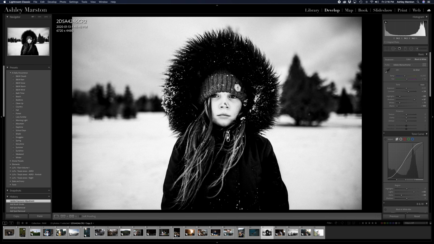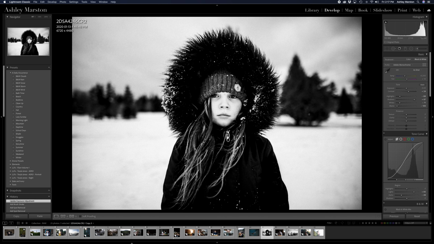If I wanted to get really picky, I could zoom in on her face and get rid of any little flecks and things, but I'm not going to do that today. But honestly, the preset itself is pretty much one click. I mean, it's just me sort of fine tuning. So you'll find that you don't need to do very much at all.